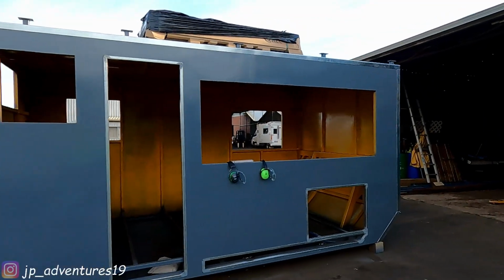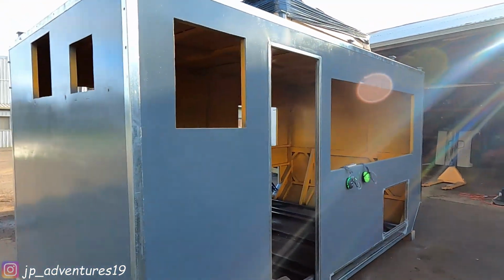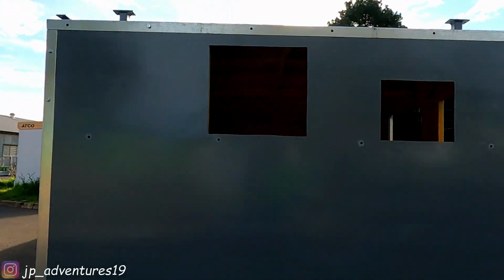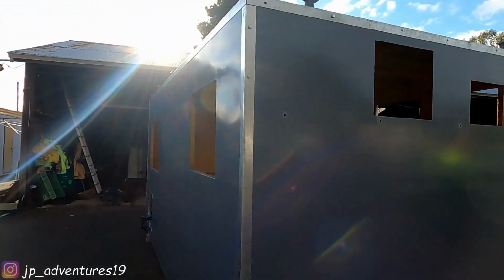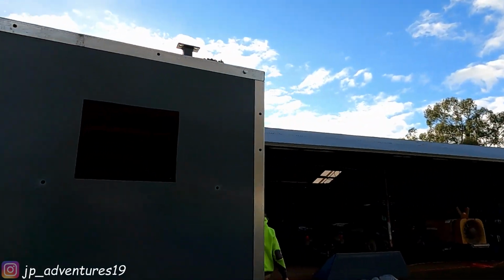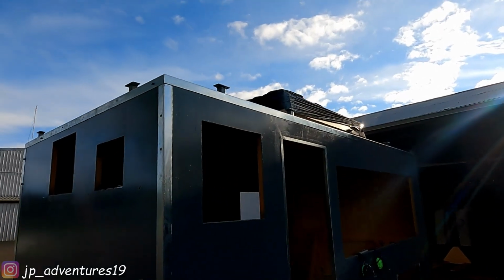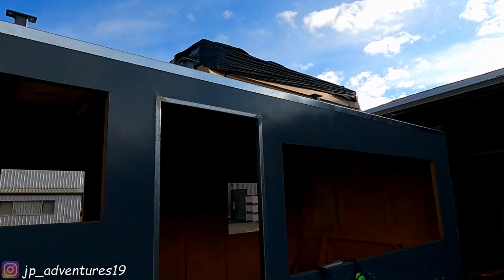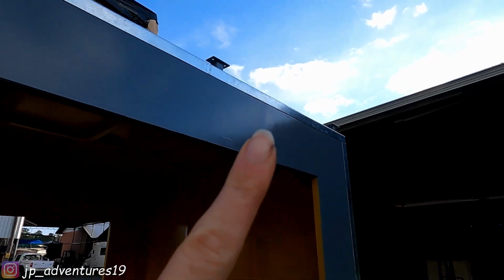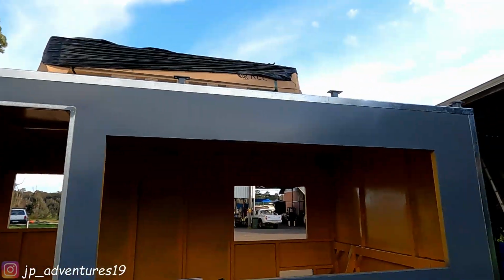The trims are on and it actually does make a big difference. It looks so much nicer around the edges. But we are not done yet. So the plan is to weld the edges together so they are sealed and so that it looks a lot better, and then we'll grind it down. And then we will do a small seam of Sikaflex around them. And then we can paint it again.